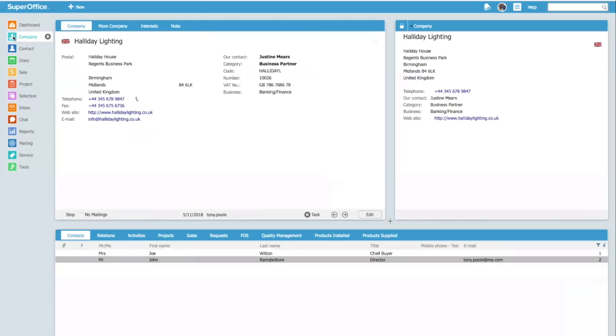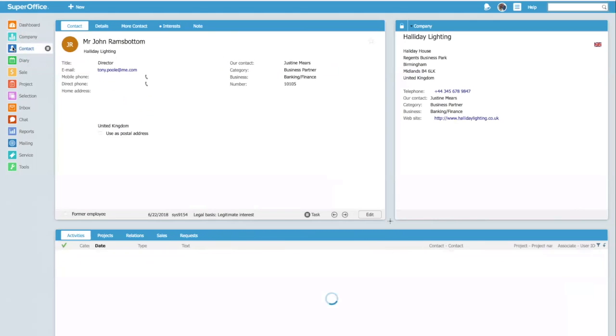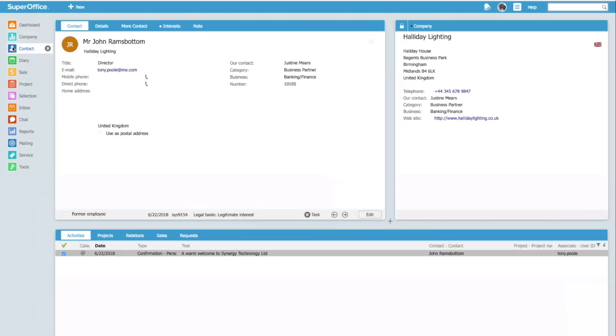So you will be aware, hopefully, for most of the people on the call, that a number of elements have now changed within SuperOffice to comply with GDPR. Some people will note that things aren't necessarily happening quick enough.